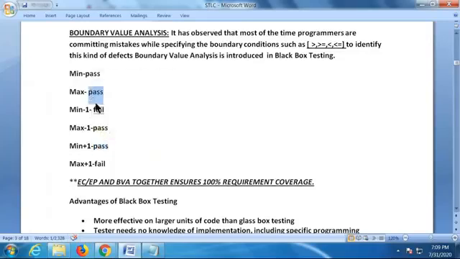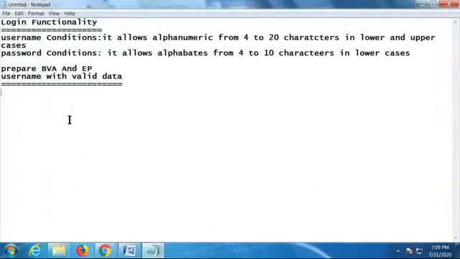So now we have to prepare data for all these valid conditions, right? Minimum: how many characters here? 4 characters. We have to prepare that combination, an alphanumeric combination.